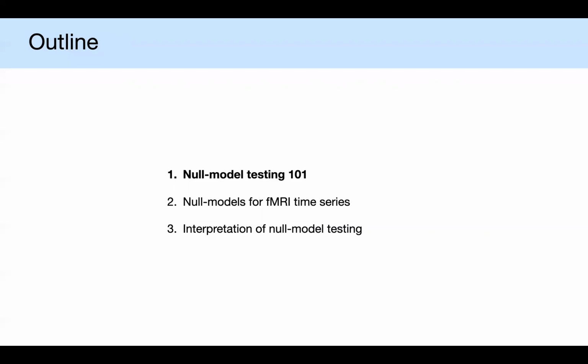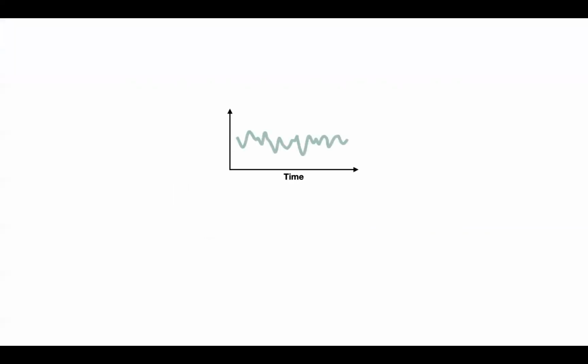Null model testing 101. So what is a null model useful for? When we are facing some data, such as this time course, we might have this question about the statistical nature of this data. For example, is it Gaussian, is it linear, and things like that. So the way to approach and answer this question is using null models.